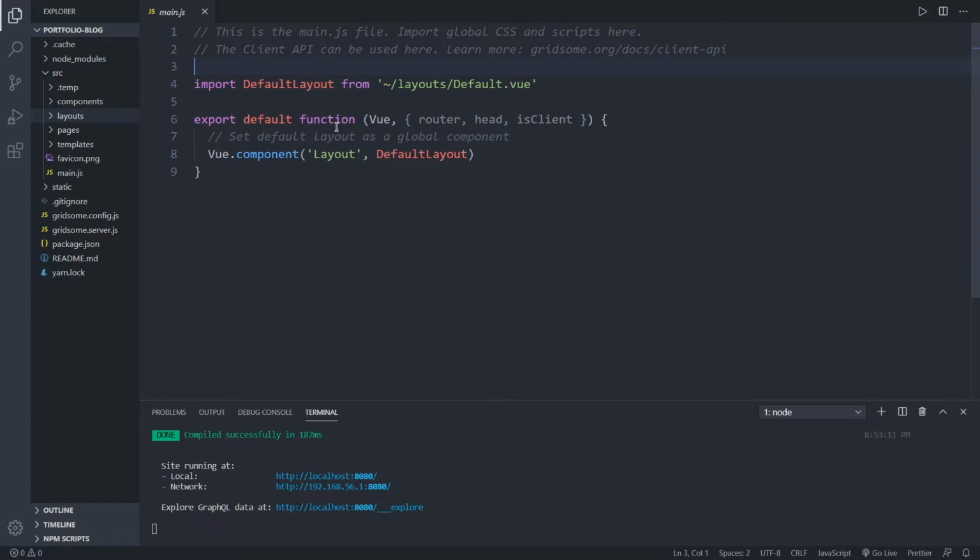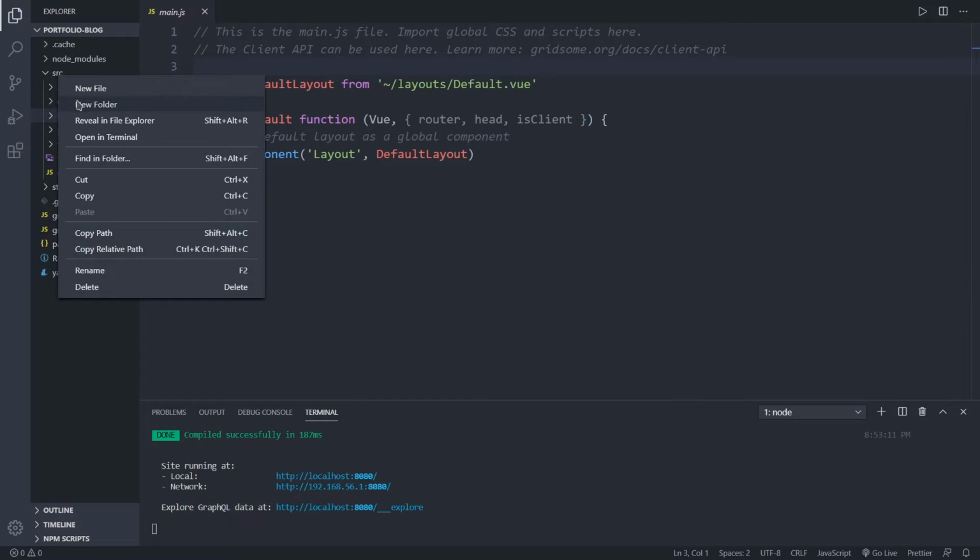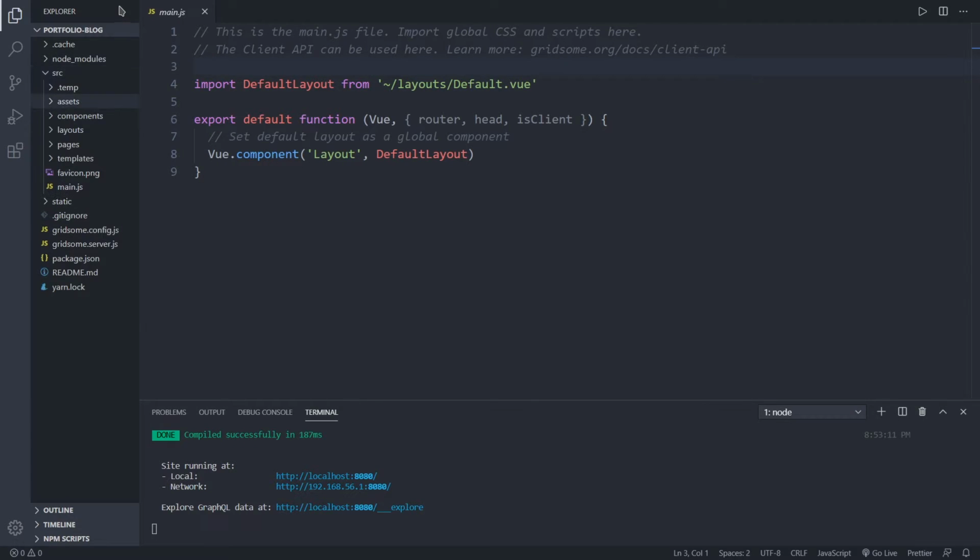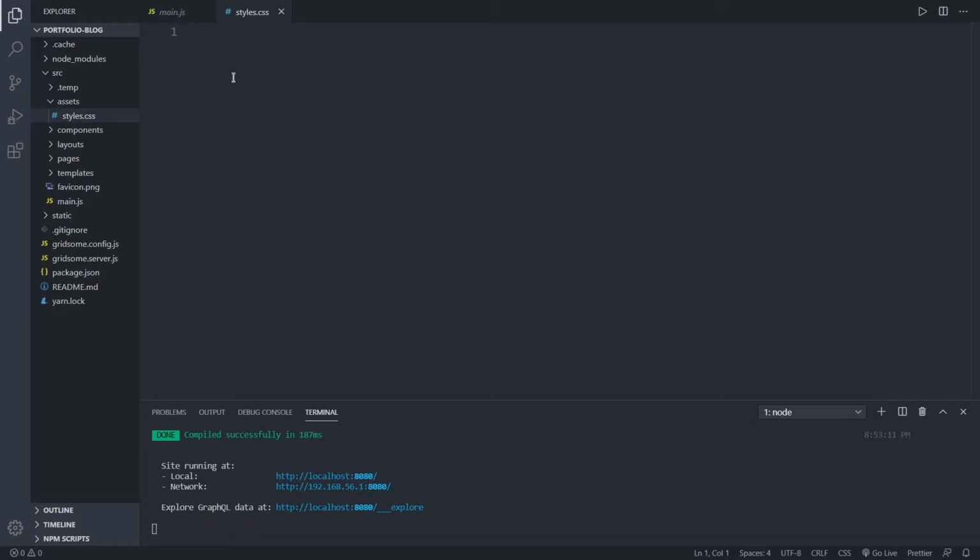And so I just want to create a default styling or a CSS file that makes the HTML width 100%, height 100 vertical height, margin 0, and padding 0, so that I don't have to add that onto every single one of my pages. So what I'm going to do is create an assets folder inside of our source, and then I'm just going to create styles.css. And then I have some CSS code that I'm just going to paste in here.